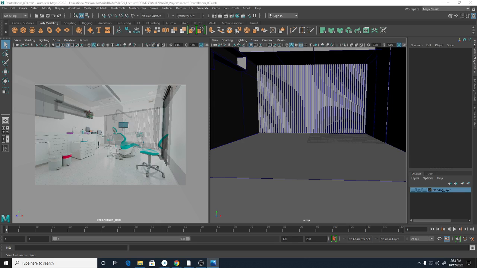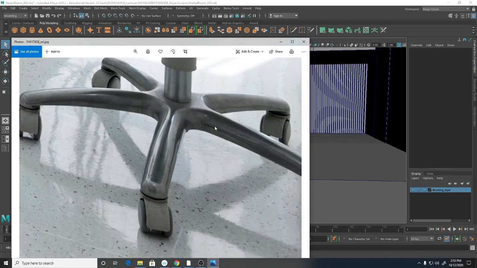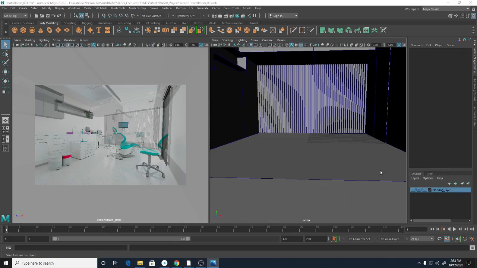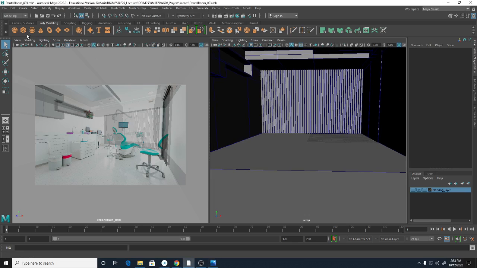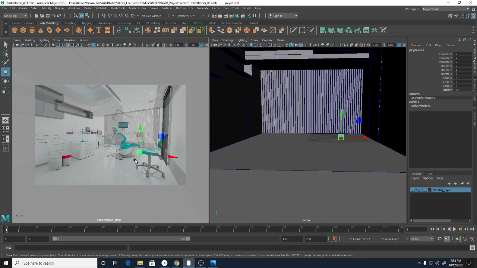Now, you could actually build this object in a separate scene and then import it back into this scene. However, you will have to make a little bit or a lot of adjustment to the shape itself. So I think it will be faster if you build inside the scene right away. So I'm going to create a cylinder, because a cylinder will allow us to change the shape into an n-gon easily. So now basically you just move your cylinder into the location.